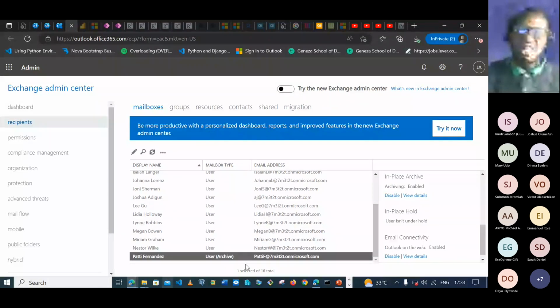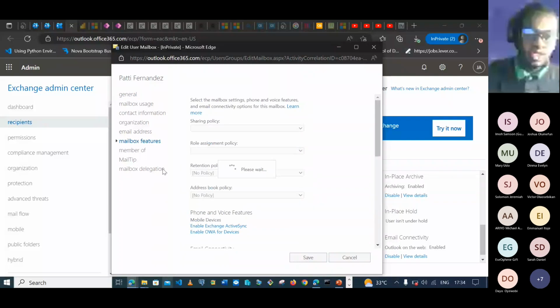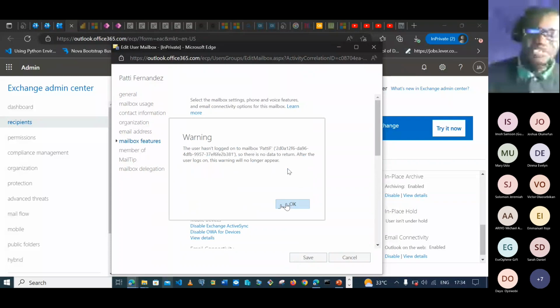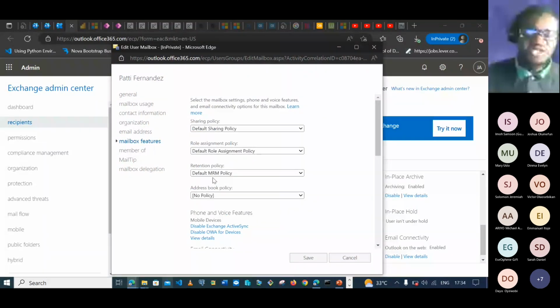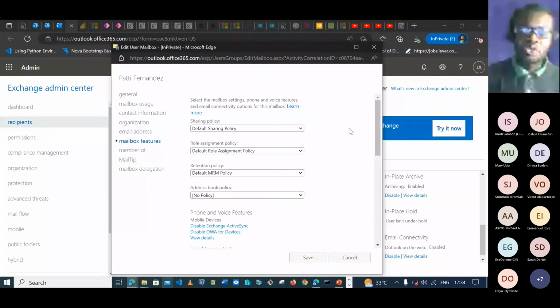And then online archiving entails a lot, right? Let's come quickly to mailbox features. We have what we call a retention policy that comes with default MRM. We'll talk about this more when we get to this point, but this is how to enable in-place archive. And this in-place archive, like I said earlier, depends on the retention policies and the duration.